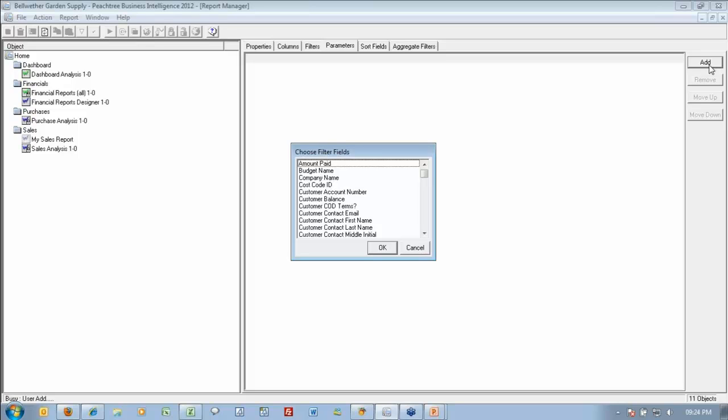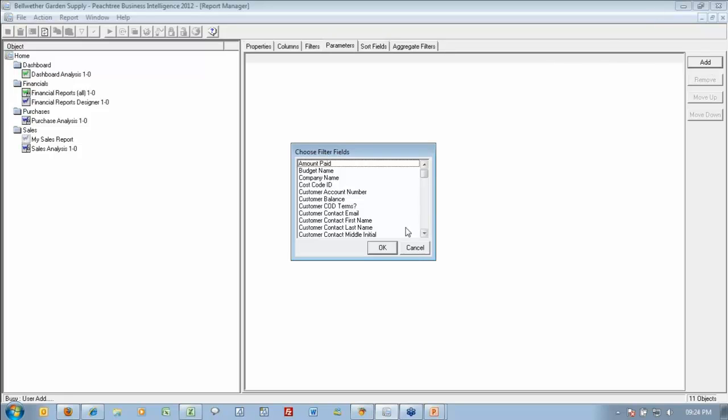Okay, I've clicked on add. A box comes up, says choose a filter field. So here's an important point. All of the fields that I chose for my report, them and more, are represented in this box. In fact, this filter fields box is giving me access to everything that is available in that container. So I can filter on things that don't even have to be represented in the report, as long as that information is available in the container, I can still filter on it.